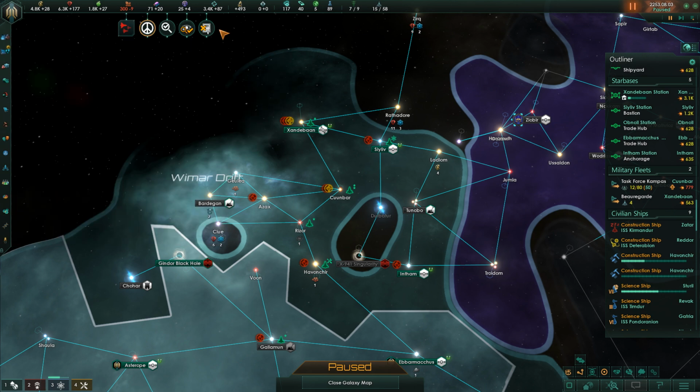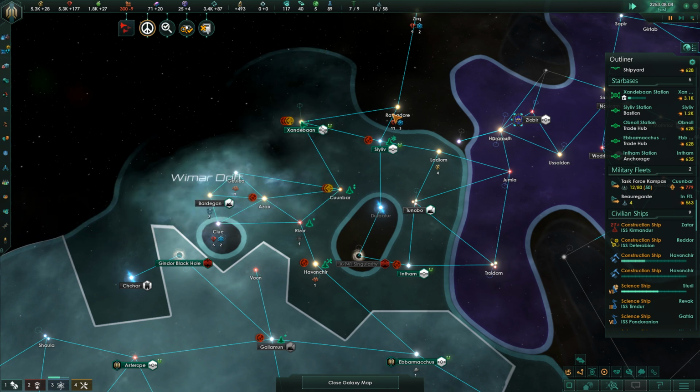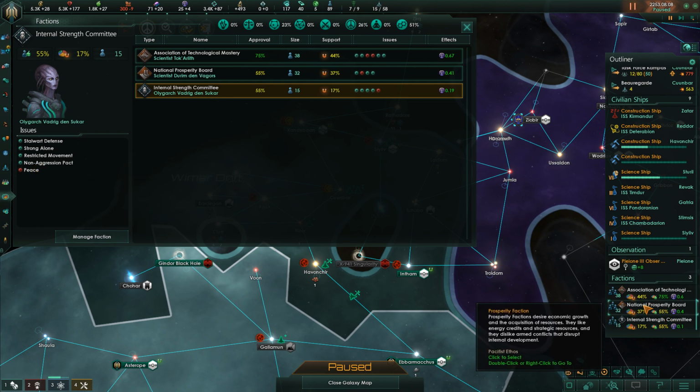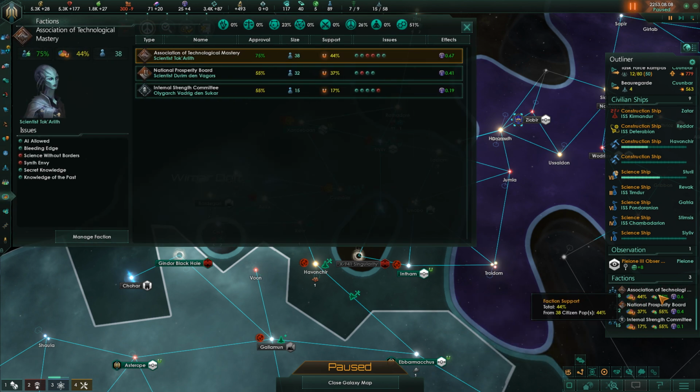All right, healthcare campaign, and let's also jump back into the market and sell, so we stay above 5,000 there. Good. How are our folks doing? All right, so they want peace. Defensive stance. Interesting. So we can improve some faction approval by being even more pacifist than we currently are.